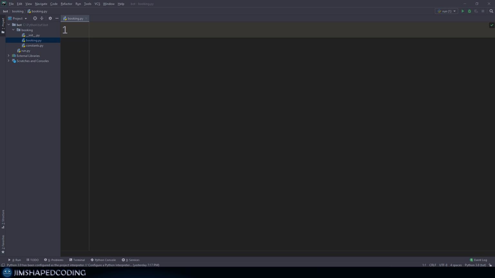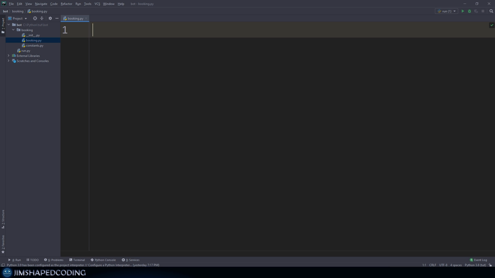Alright, so I have deleted everything that I showed you previously as an example. Now we are ready to go and write our class. I said that we are going to make this project object oriented, so this file that I named booking.py is going to be responsible for describing the methods that later on we are going to call, and those methods are going to take the actions that we want our bot to take.